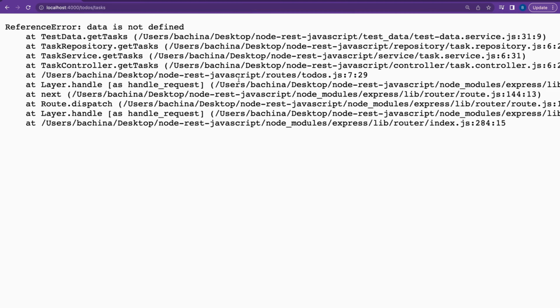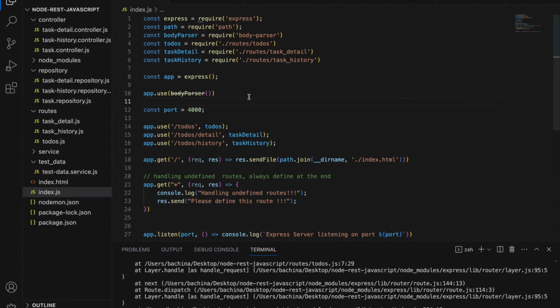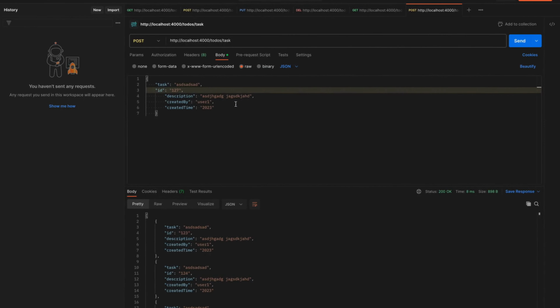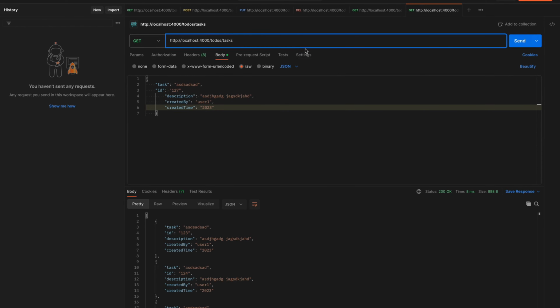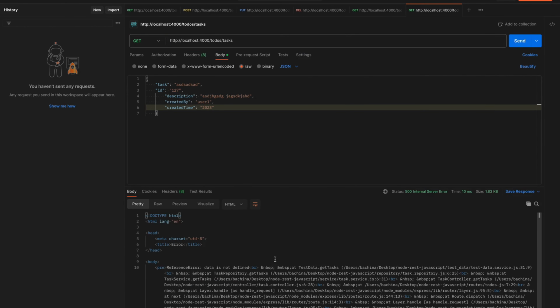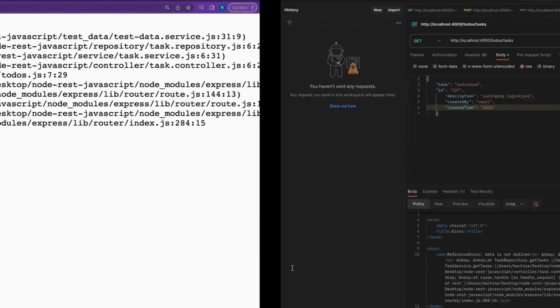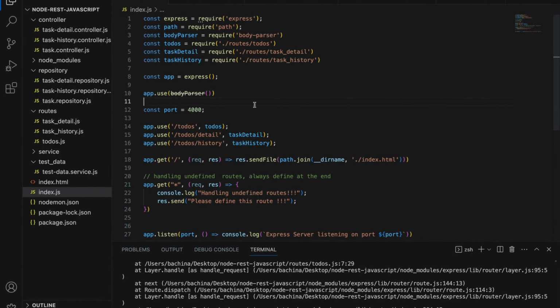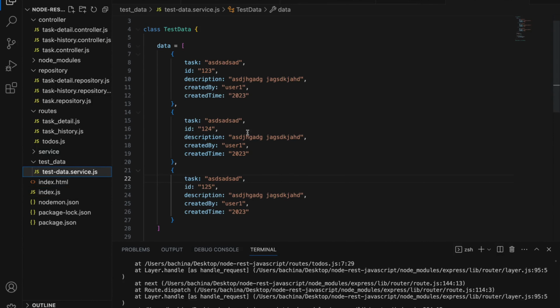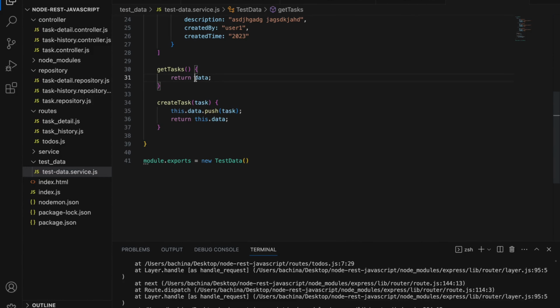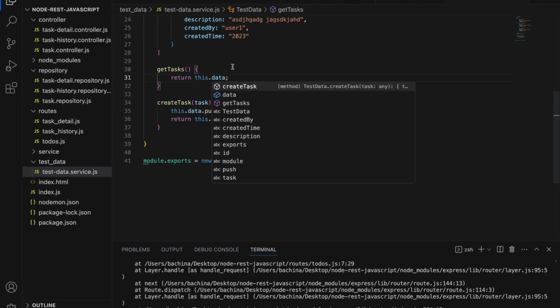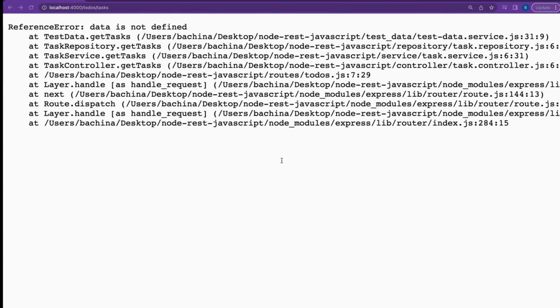I think there is a problem with the test data class. Let's look at the test data class. What is the issue here? We are getting the same error in Postman as well. Let's look at the test data class. Oh, I think we are missing this keyword. Let's add this keyword to data and let's see whether it works or not. Yeah, now it's working fine.